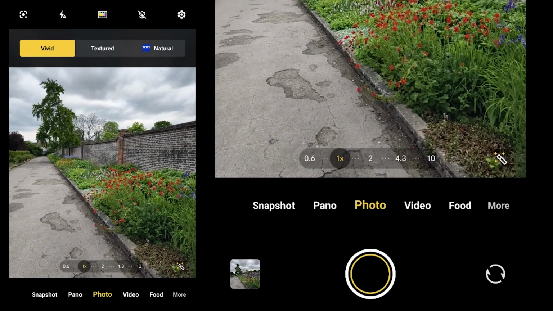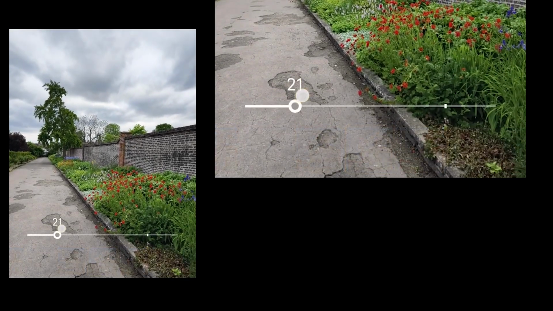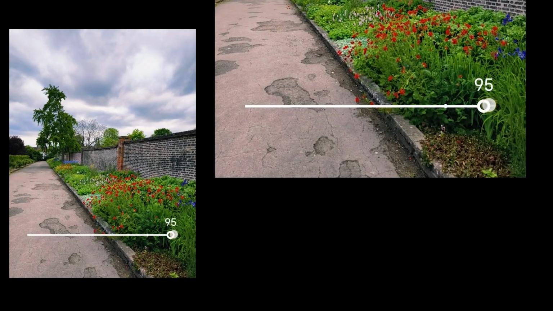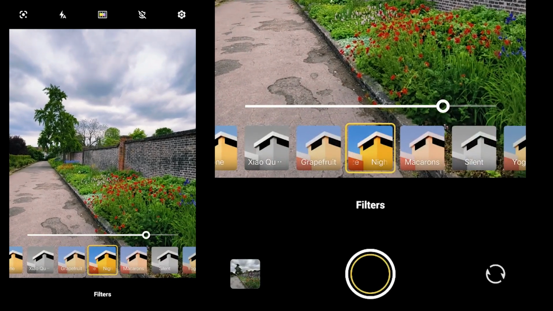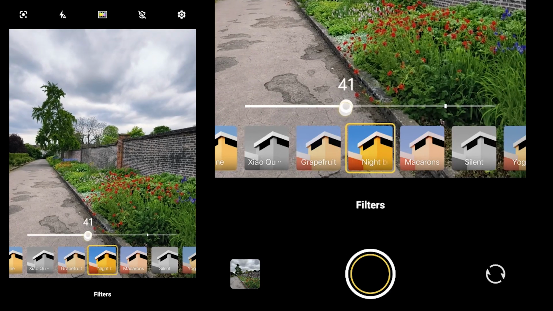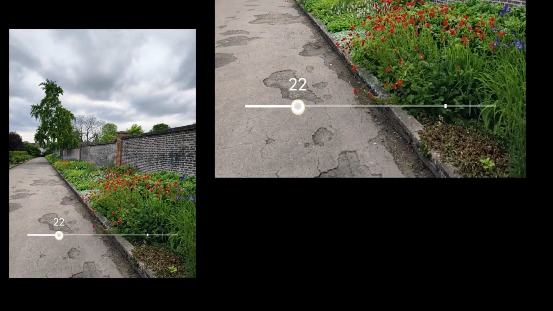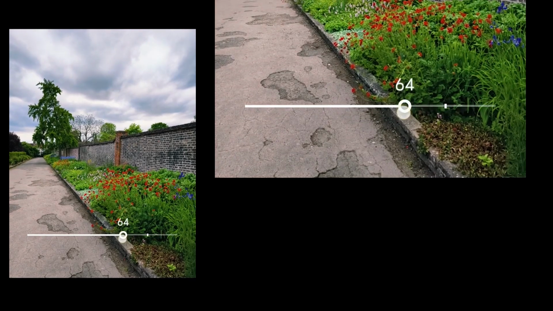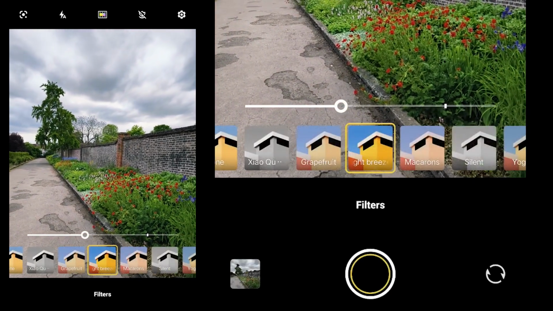It's vivid by default now on filters, I guess, and then I can just dial in and make it really bright, according to the situation and my preferences. Sometimes I prefer to do it at 40%, sometimes at 25, and sometimes more. So it all depends. It's a very good thing to have.